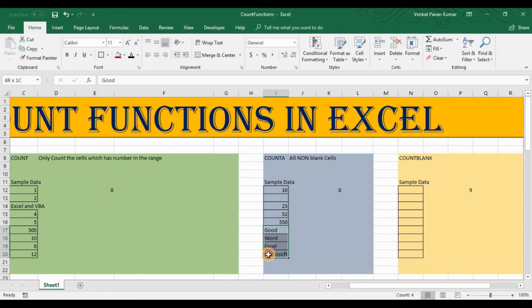Suppose I delete all these text values, which are 4, so out of 8 I have deleted 4 cells, so it gives me 4 cells which have data in them. Okay, I have again updated the values, so the total is 9 now. This CountA function simply counts all the cells which have data within them. It's not going to segregate numeric or text values. It simply counts all the data within it.